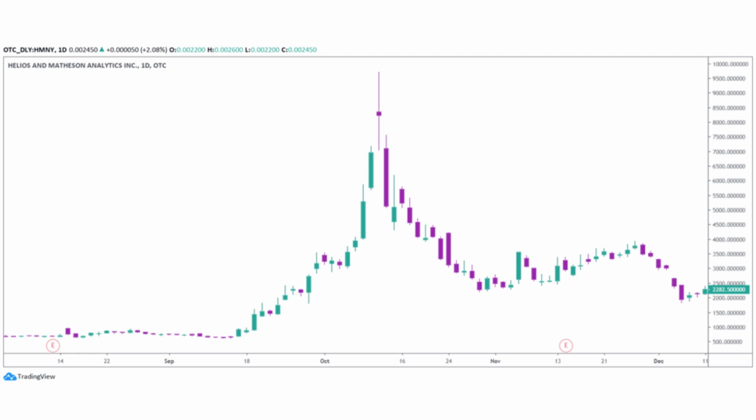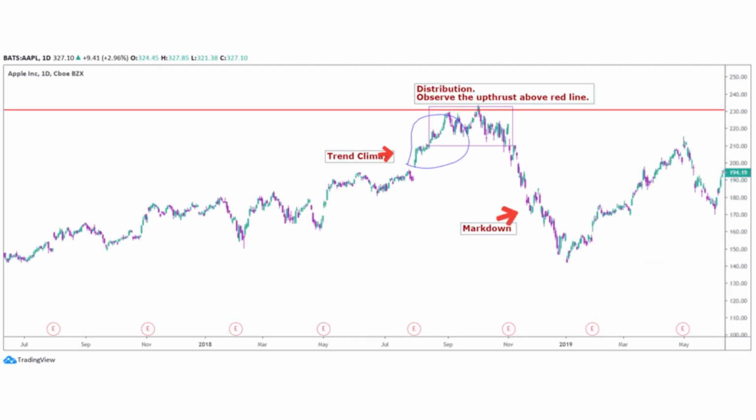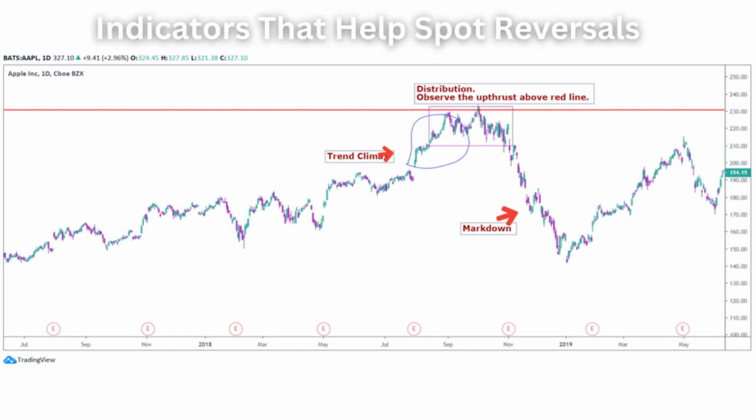Here's a dramatic look at how compressed the trend reversals within a low-float stock can be. The trend both climaxed and wholly reversed in a week's time. In contrast, here's a more typical example of a trend reversal. Observe how it took Apple about 2 months from the time of its trend climax to the actual breakdown of distribution. Graphs like the HMNY example above show how rampant speculation, manipulation, and FOMO are in the low-float market, as compared to the much more tame market of large caps.